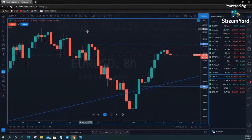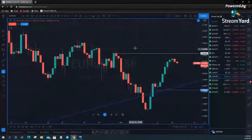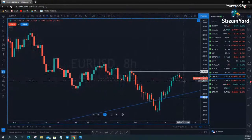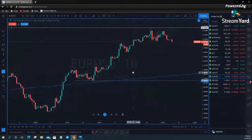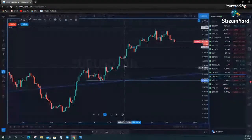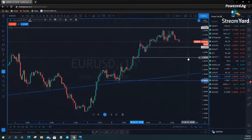Pardon me. Let me change this line. I got to change it back to white or gray, otherwise I'll be all screwed up. All right, so basically we came up into this swing high, and that is what is holding as resistance currently. As long as this thing is just slightly pulling back, you can go into a smaller time frame and you can find some levels. Basically, hourly bearish candles like this level here might be a good area to watch. You can see that it already got tested once, and I like the levels that don't get tested, but there isn't any at all. So you just have to pick out the candles where you're going to want to watch to see if price holds those areas as support.